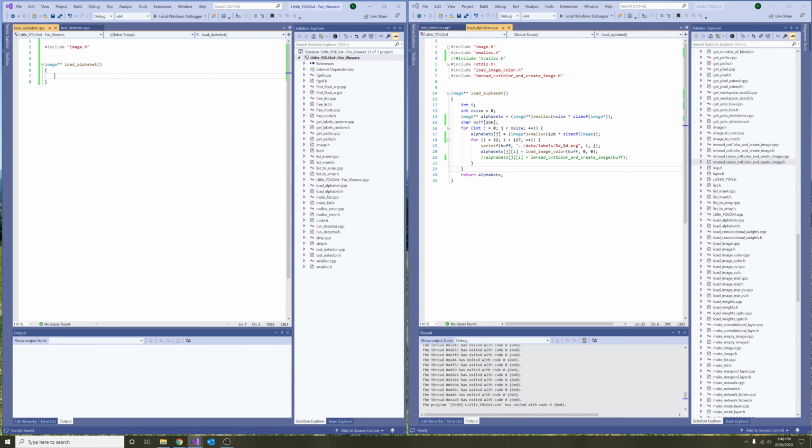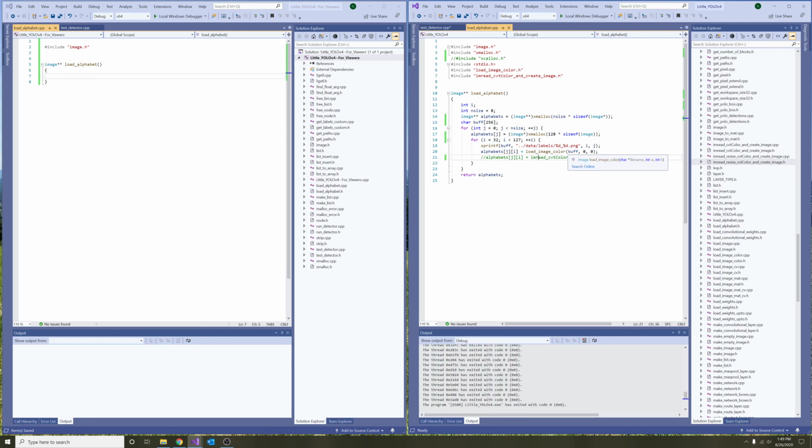Basically, for each spot in our two-dimensional array, we acquire the indexes of that location, I corresponding to the alphabetic character in the vertical, and J corresponding to which size, finding the corresponding relative path to the project file, little YOLOv4 for viewers.vcxproj, and then we call a load method, handing it that path, which then creates an image object for which we've defined the template based on the file corresponding to that path.